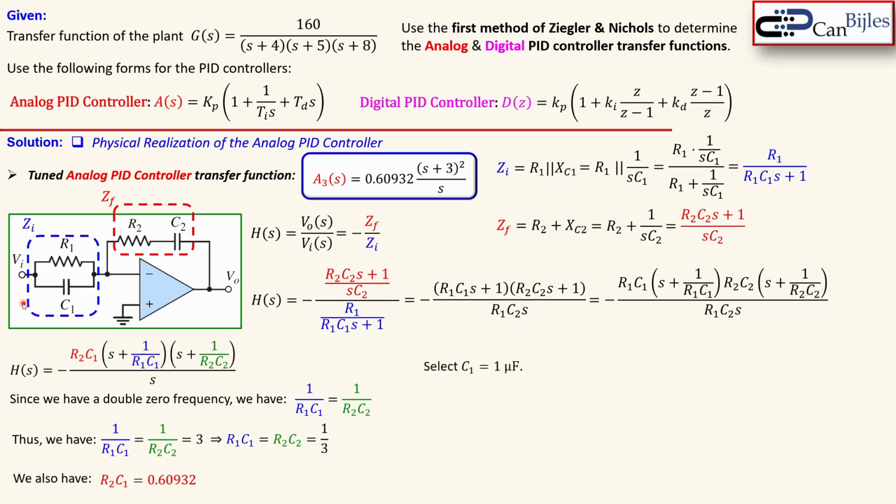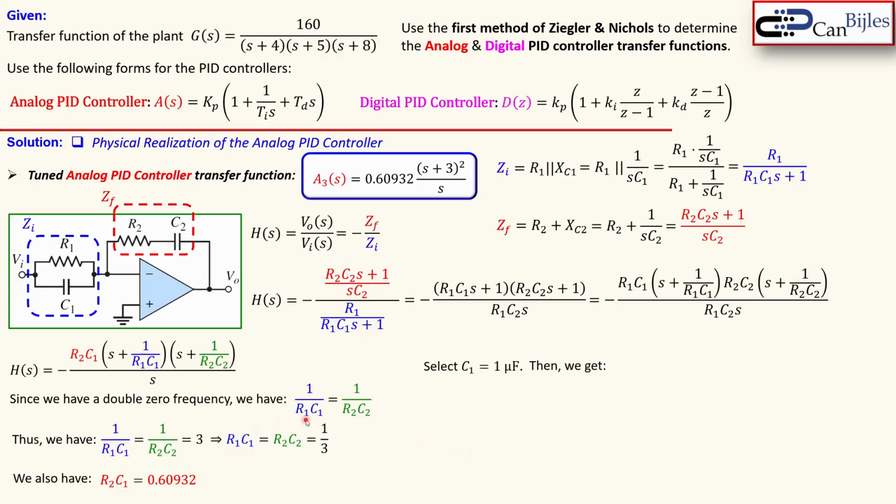So we will select the C1 in this case. Most of the time we select the capacitor because that's not really found easily compared to the resistors. So I will take here the 1 microfarad for the C1, really arbitrary. You can also take the C2, it doesn't matter. You can also take the resistors, it doesn't matter really. So I will take the capacitor here.